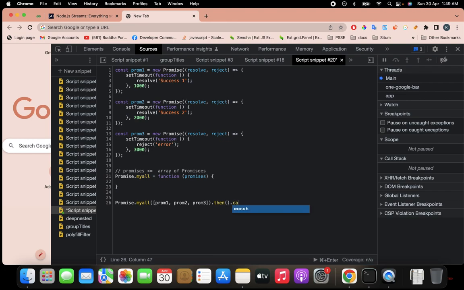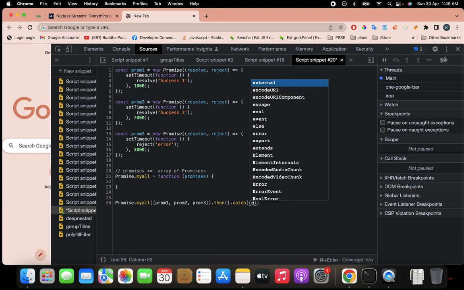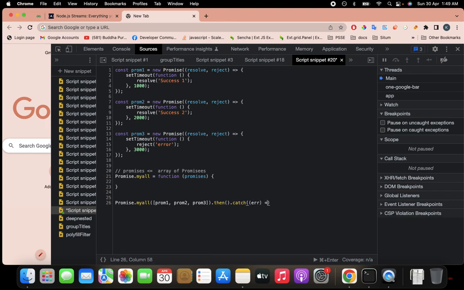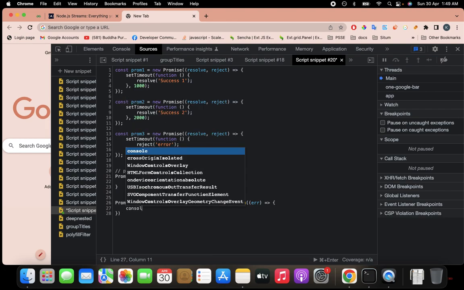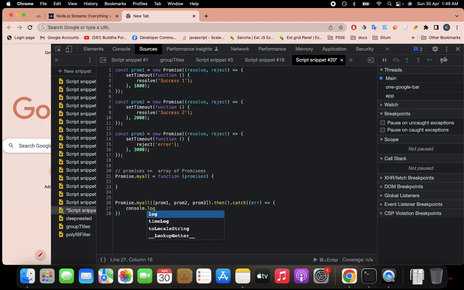I can use .then and .catch over this, and catch anything bad that happens. I can catch it here with console.log of error.